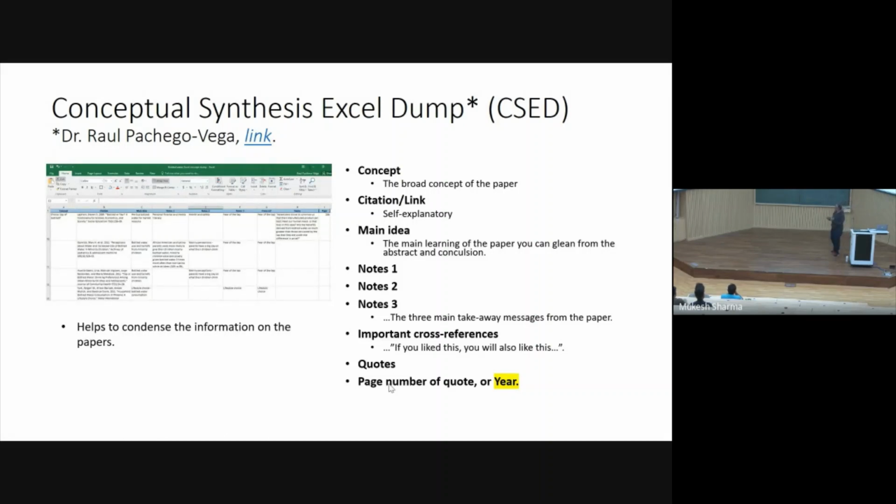So it helps you to condense the information on the papers. It helps to filter and compare across papers of the same concept or genre. You must be able to do this. It helps to condense for sure, but the information that you get out of it, you should be able to compare across papers. Especially if you're doing research, this is a very important thing to do. And it helps to write your literature review, okay? I can give you one example of how you can start writing a literature review directly from here, fine?